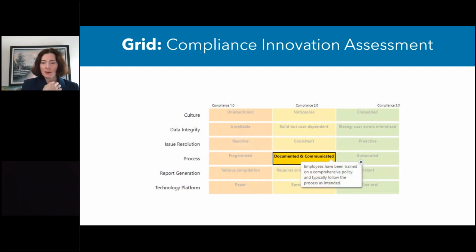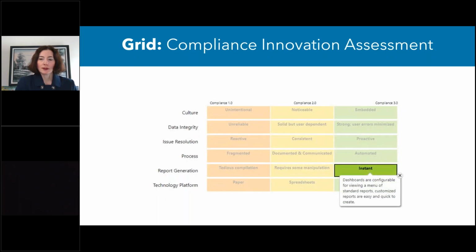Well, they may, but everyone interprets things a little different, so I always recommend a definition if you can. Similarly here, another couple examples, documented and communicated, what does that mean? Typically follow the process as intended. That's pretty clear. Documented and communicated, fairly clear, very clear when you define it. Right, again, more information here. It's hard to say it in one word, but I didn't want to also clutter up the entire grid by cramming in all the definitions. So being able to hover over them to show them is really helpful. So this is called a tooltip, the thing that is showing as a pop-up.